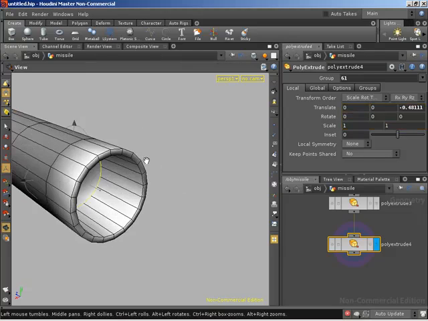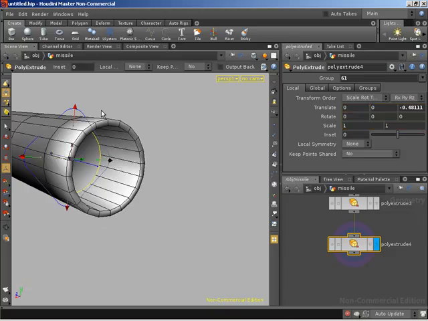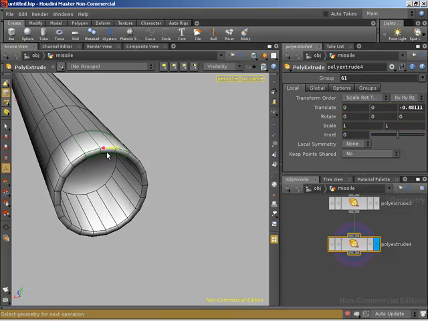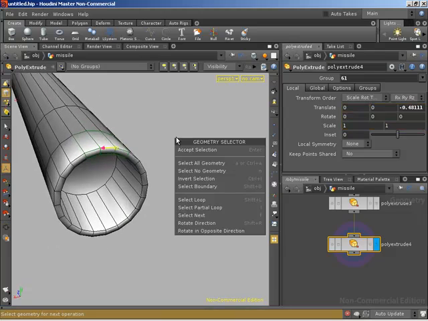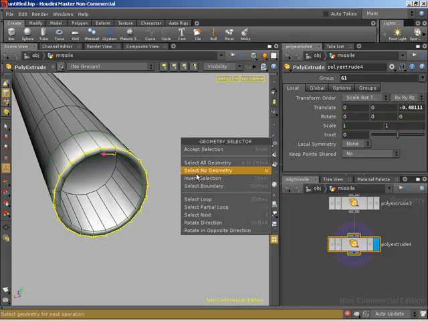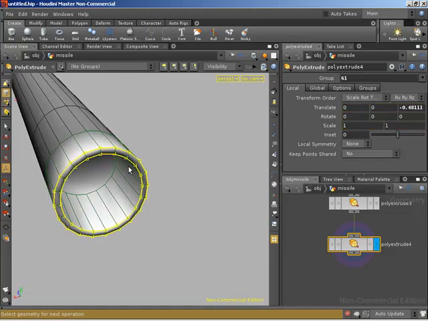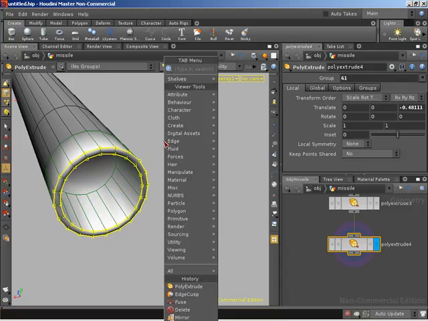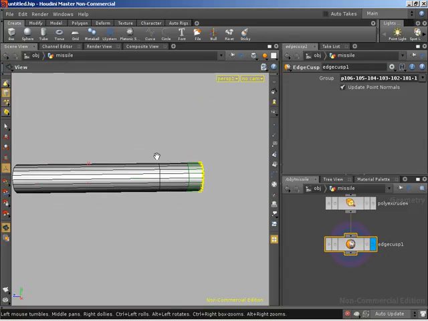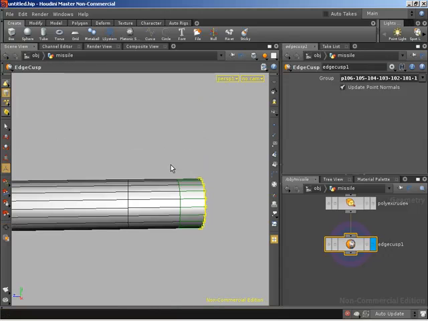Excellent. And you can see we're getting our soft edges around here, so I'm going to grab this edge here, and you can see that we get a little arrow indicating edge flow. So we can right click in free space and say select loop. That's going to grab that outer loop. And we can do the same with the inner, so I shift select an inner edge, and we can come down to select loop. And with those two loops selected, I can tab and do an edge cusp, and that will harden those edges up. So with that, let's bring out our back fins, and then we'll deal with the front of the model.